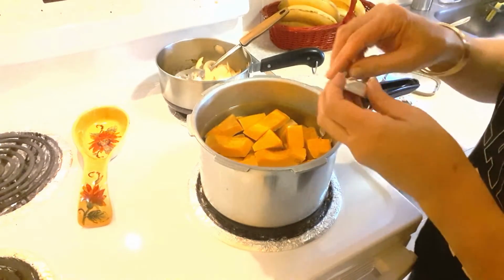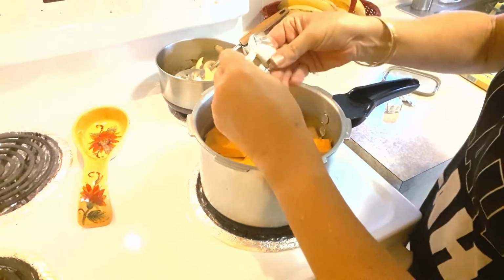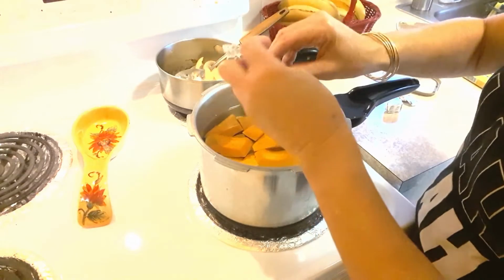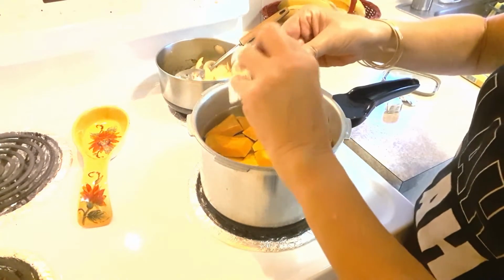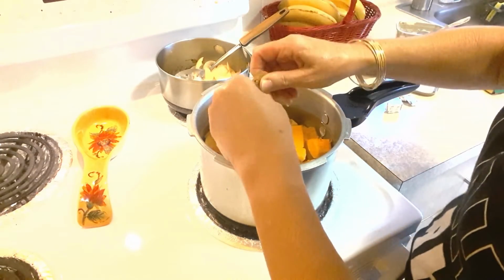We're gonna put the bouillons, 2.5. Break them up a little bit.